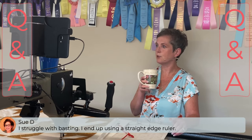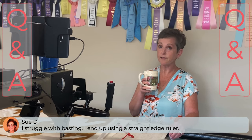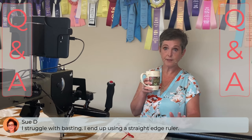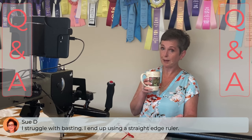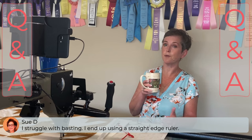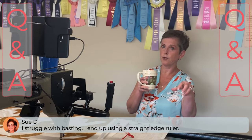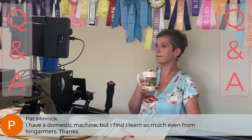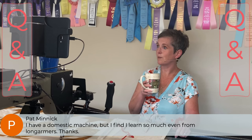Yes. Sue, I struggle with basting. I end up using a straight edge ruler. You know what? If that works, do it. I have done that too with quilts that are giving me trouble. Or if you don't have a channel lock, maybe that's an option, is to use a straight ruler. You might want to pin a little oftener then because you won't have enough hands to man the ruler and ease the fabric.